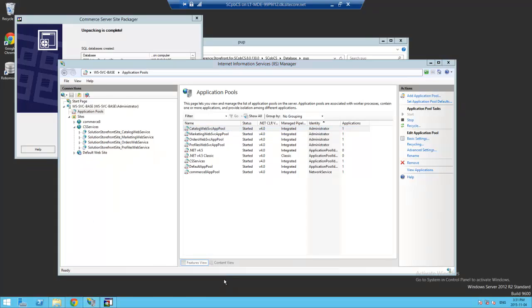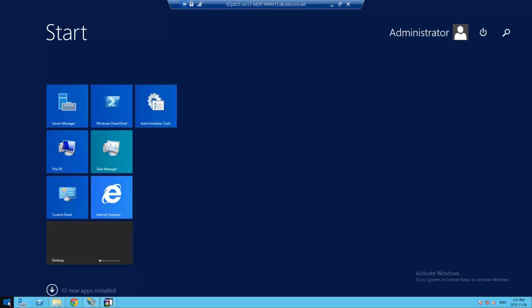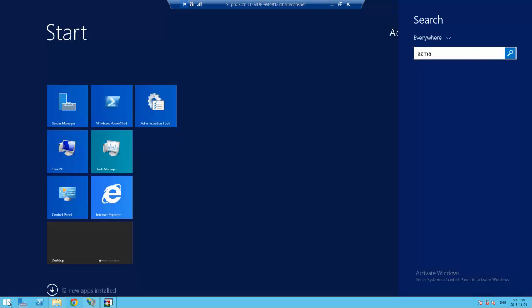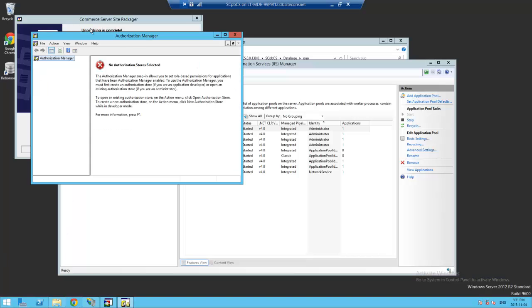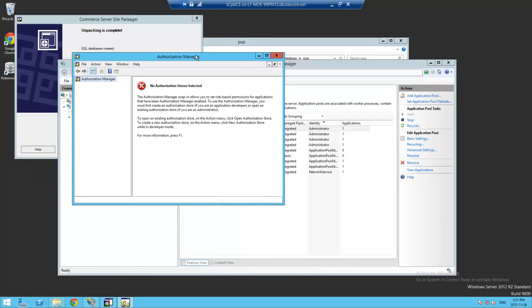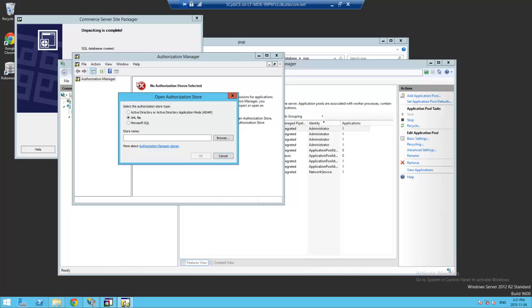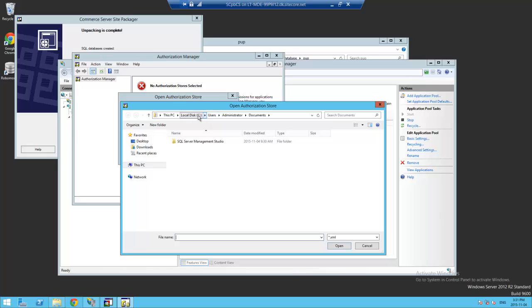So next step is to use the authorization manager. So just going to type asman.msc, and what that will do is launch the authorization manager. Now what we'll do here is we'll open an authorization store, and this happens to be an XML file, and that XML file is located within the web services that we just set up.